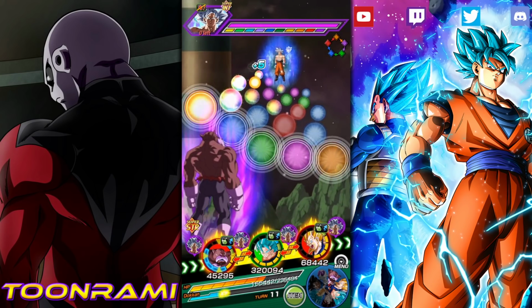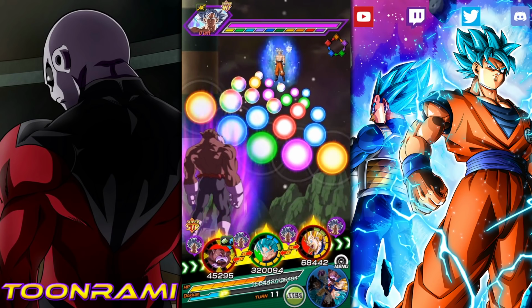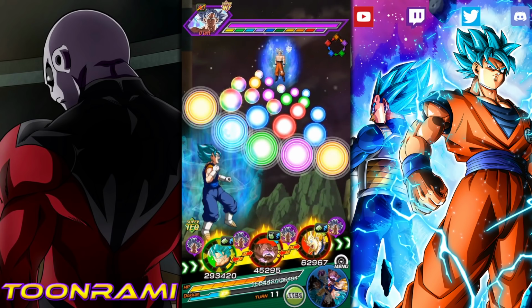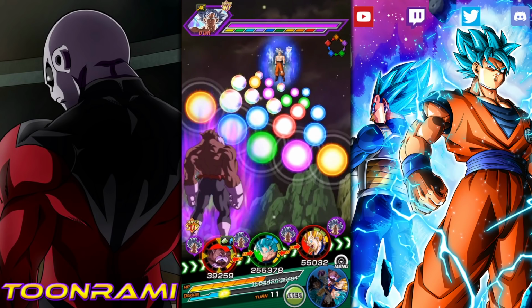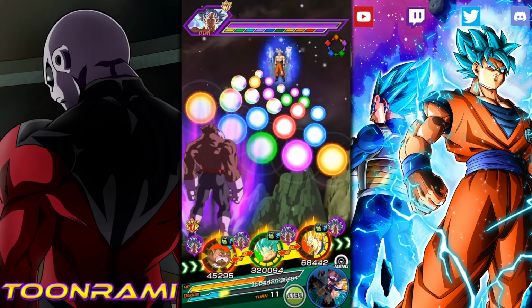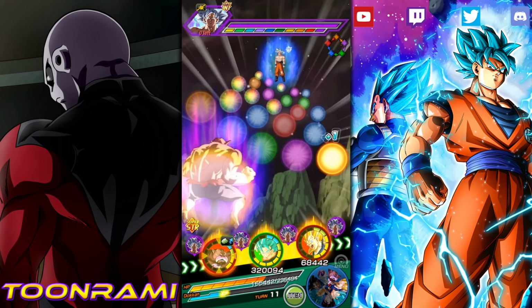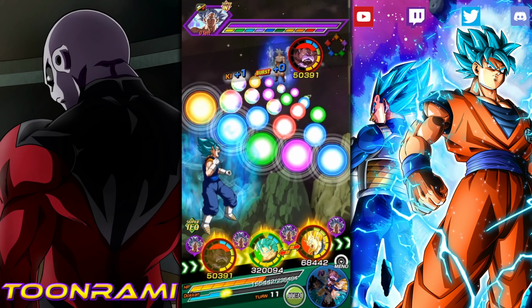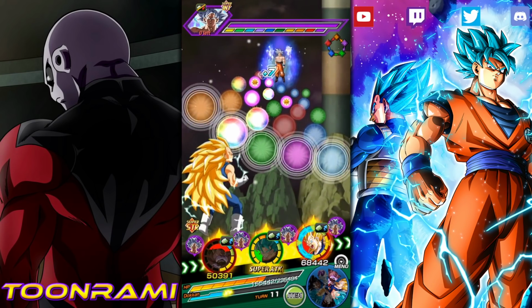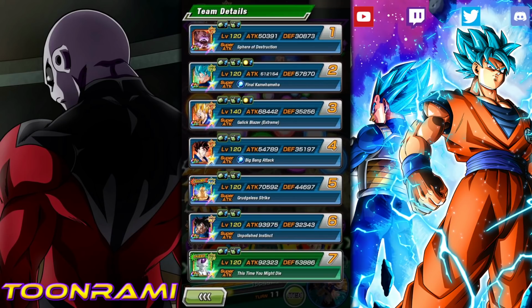1, 2, 3, 4, 5. Nope, that's not going to do it. Alright, so it's got to be this. No, it can't. It's got to be that. Oh my gosh. I don't know how we play this. Okay, so we'll give this to Topo. We'll give this to Vegito. And we get no super for... Oh, he gets a super.